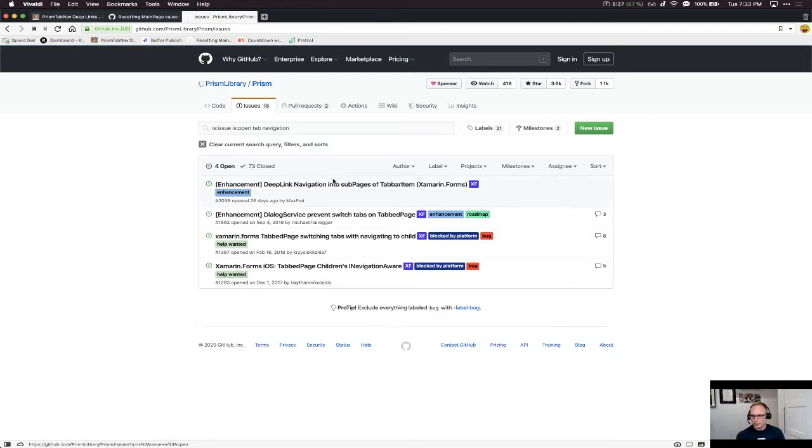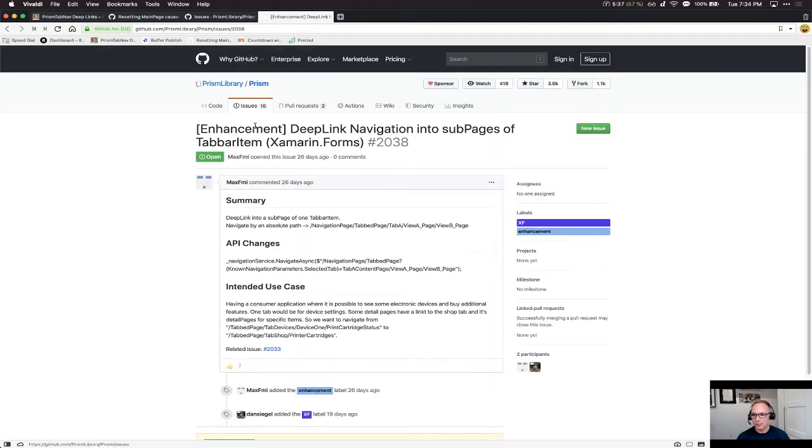See what we can find. Deep link. Ah, look at this. This is exactly what we were looking at. Enhancement, deep link navigation into subpages of tab bar item.